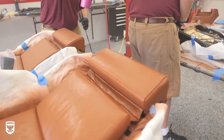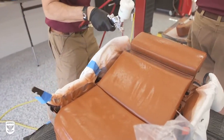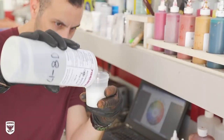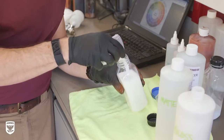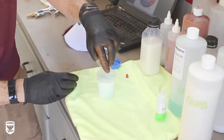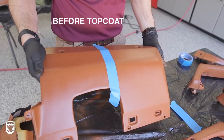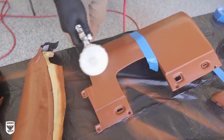Now the top coat is where it gets super interesting. The seats as they are right now are extremely shiny, but OEM seats have a muted or matte look to them. To match the original look and feel, Brian can mix any ratio of gloss and matte top coat with an activator to achieve the customer's desired sheen while protecting the material's finish. I asked Brian to leave one side of the steering wheel column plastic dyed while applying a top coat over the other side.